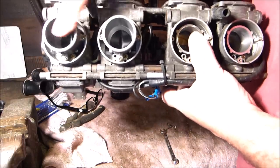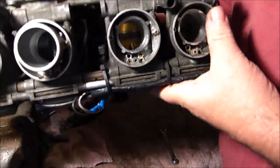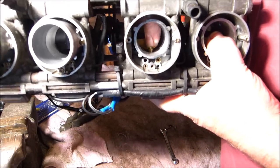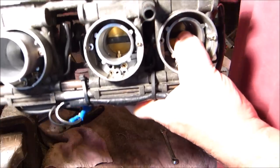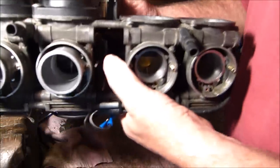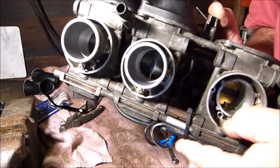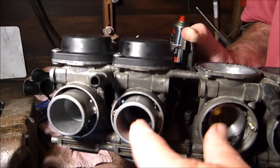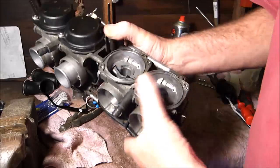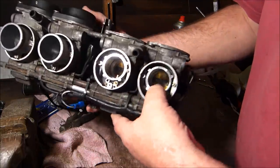I know these two have still got the slides in, but these two with the slides out, if you could see down that one, you can see how that bell thing is proud. I can't push it down. And this carburetor was the same, but I've managed to take it out and put it in the carb cleaner. But the other two, if you can see down there, are actually flush with the body, flush with the bottom of the floor tunnel. So maybe that could have been another problem with the bike not revving up, I don't know. So that's another thing to investigate. Try and get those seated properly.